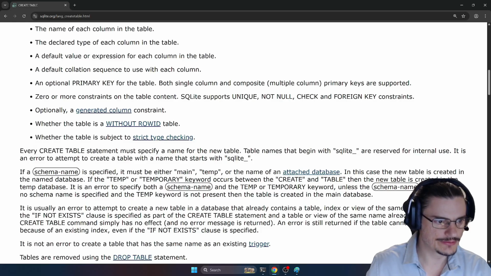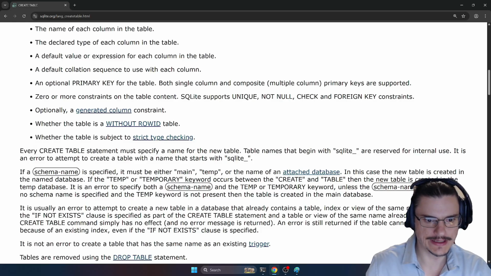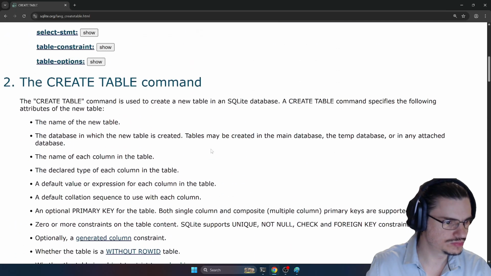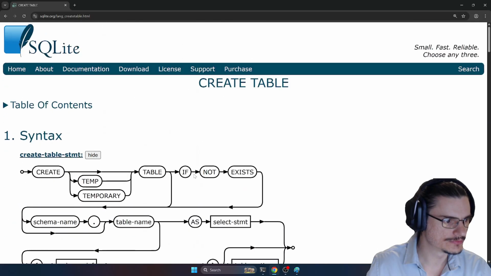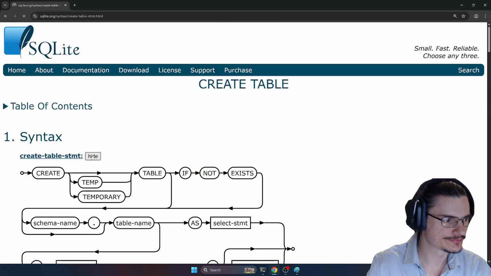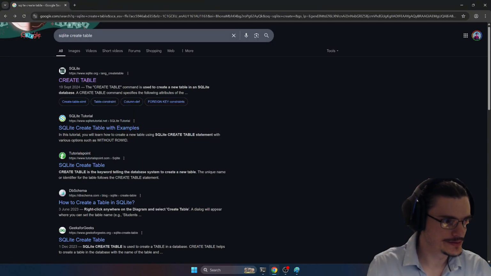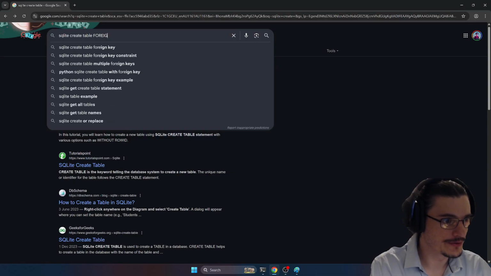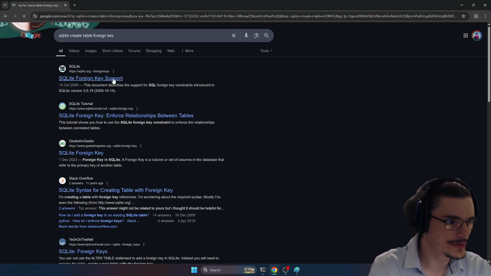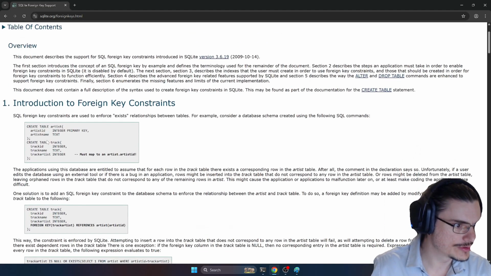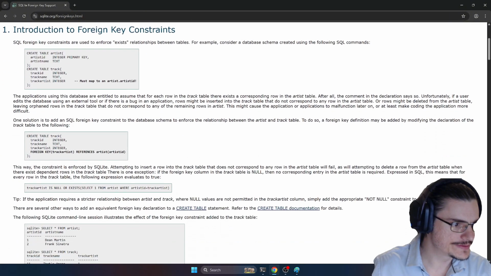Okay, so every create table statement must specify a name for the new table. Okay, so what about foreign key? How do we set up a foreign key? Okay, so create table. So we've got these two tables.